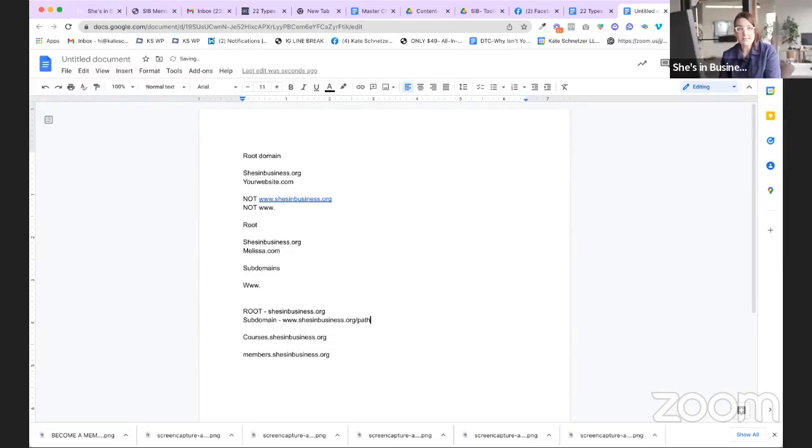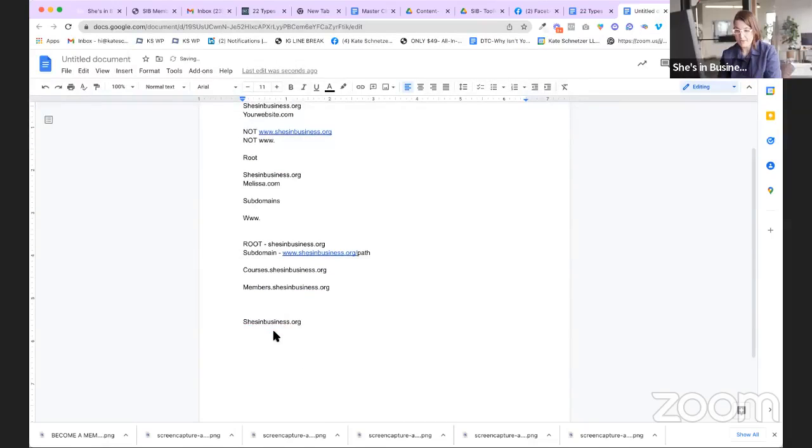And this is good to understand no matter what platform you're in. These are pretty standard concepts. So definitely, I know it can be a little confusing at first, but definitely get used to them. So then your path is this. So like for us, just even under our She's in Business, we have our she'sinbusiness.org. We have our www.she'sinbusiness.org. All right, so these are our primary. We've set those up by default. If you put either of those in, you should go to that particular homepage that we've designated.